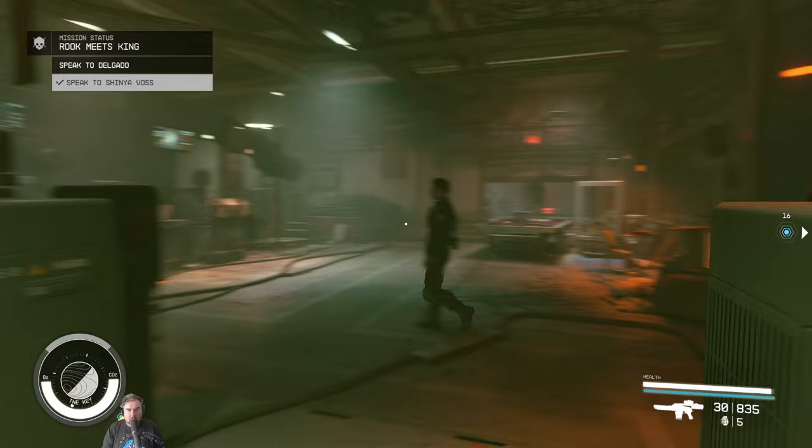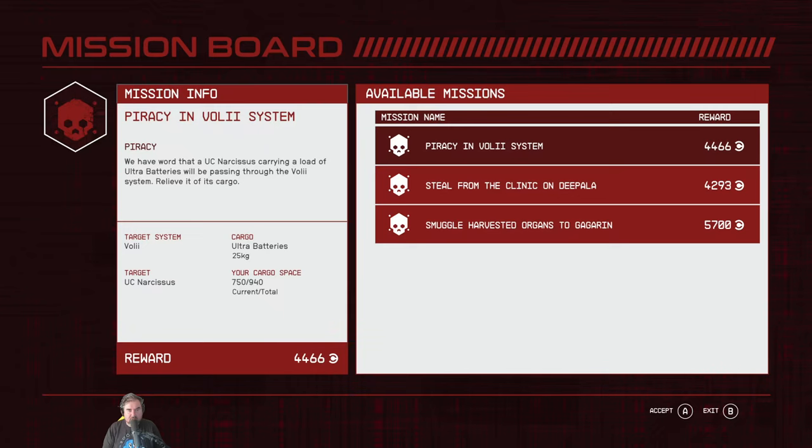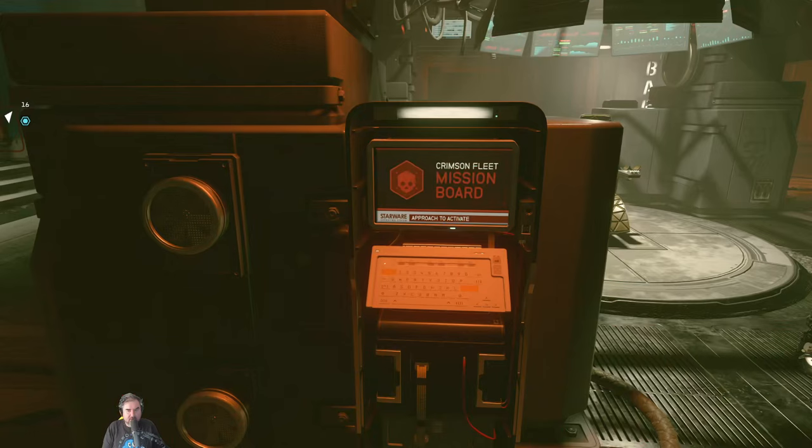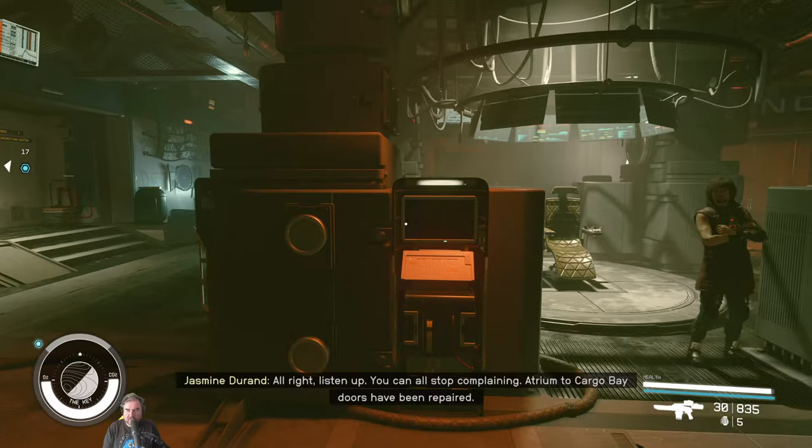Okay, so mission computers. I can go do some piracy. We can go steal some stuff. But then, you know, these credit rewards are not enough. I have so much money. Like, here's 5,000 credits for doing it. You know, no, I'm good.